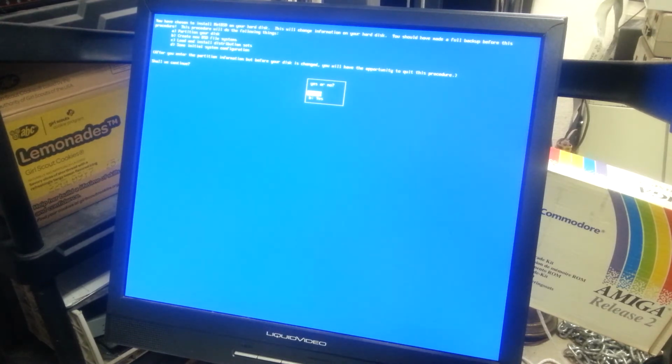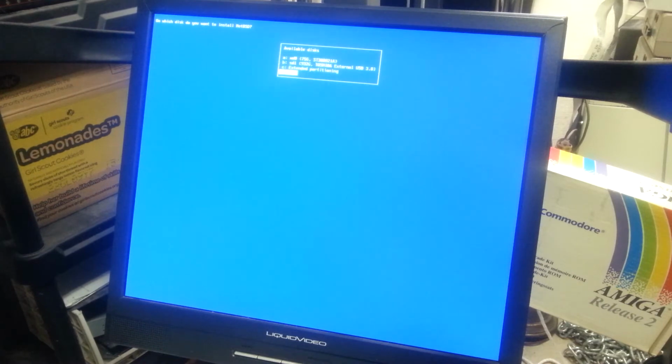This was something that the first time I installed NetBSD kind of shocked me. If you say yes here, you're pretty committed. You will lose everything on your hard drive once you get past this point. So make sure you have the right idea of what you're going to do here. And it's going to say, shall we continue? I'm going to say yes.